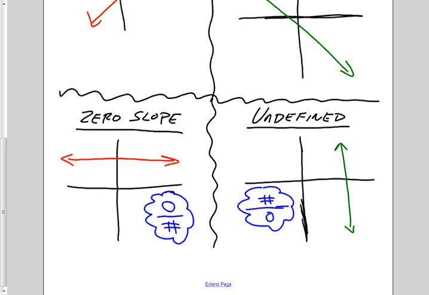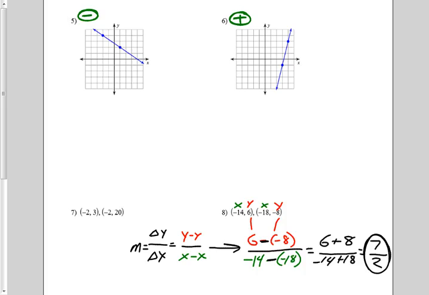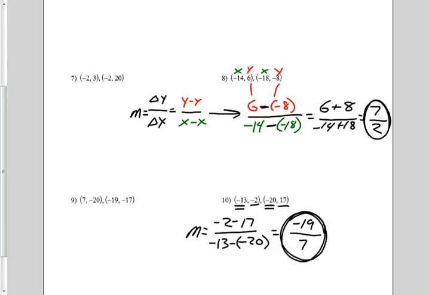Well, what did I see in number 7 here that alerted me that something was going to happen? That something was that these two numbers were the same. So I knew at some point in my formula I was going to get a 0. So let's try that out now. Now that we've had a couple, let's put it right here so we can follow the same pattern.